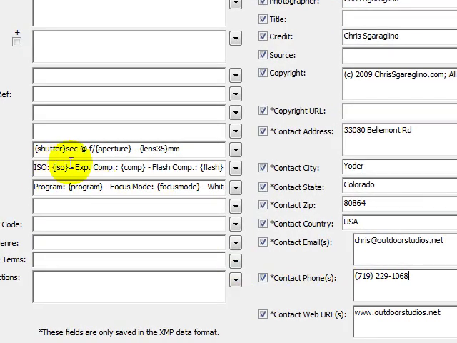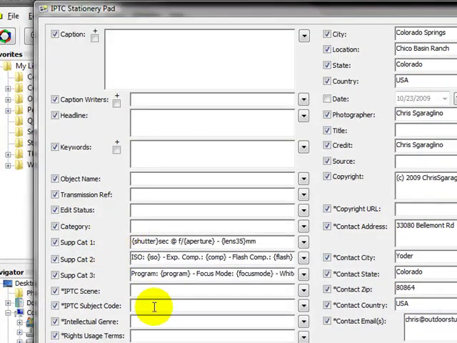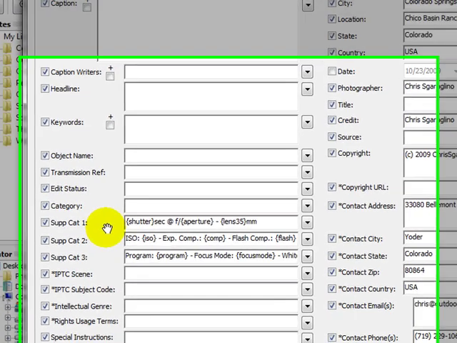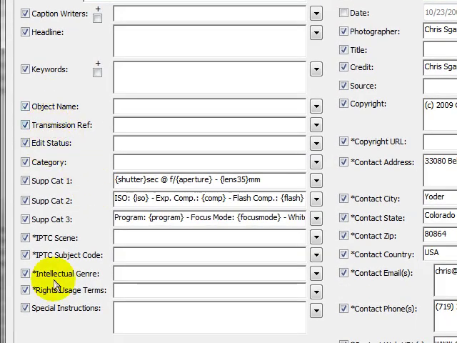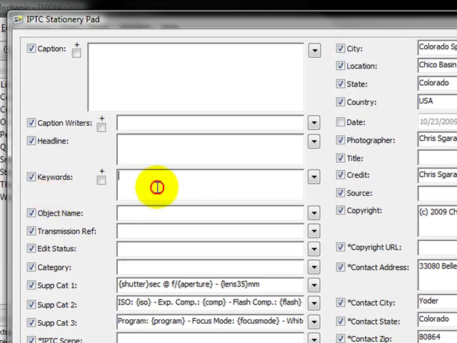I like that. Now, these are variables, and we'll talk about variables in another video. But in short, what this is going to do is put all of my EXIF camera data into my IPTC data field so that I can quickly see what my camera settings were. These fields can be used for whatever you want. If you're doing this for a business, they may want you to do specific stuff. So let's go ahead and tag this with some keywords.